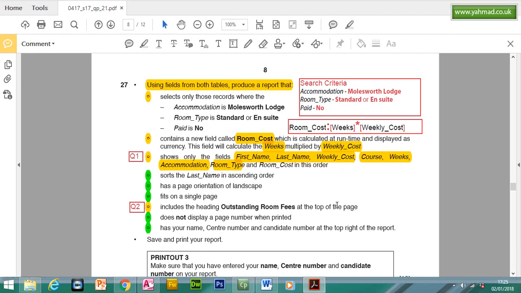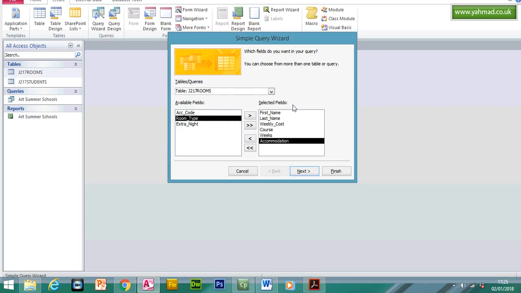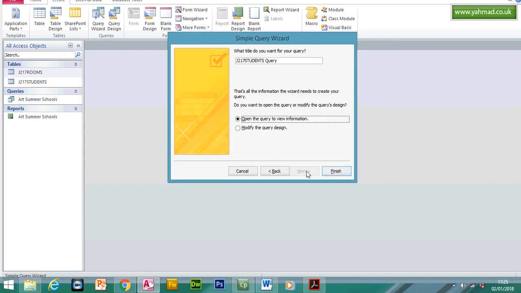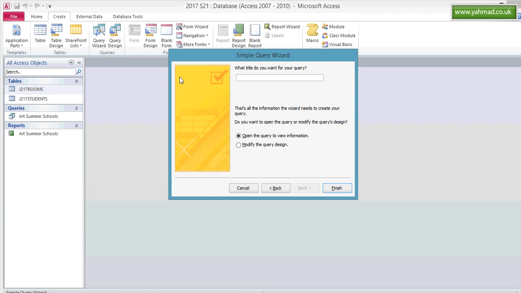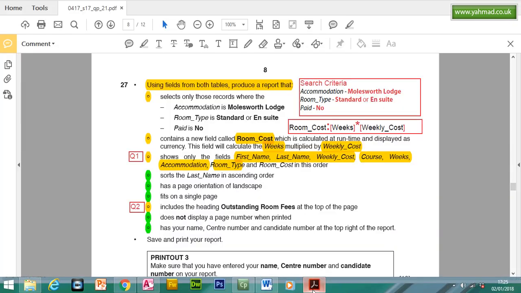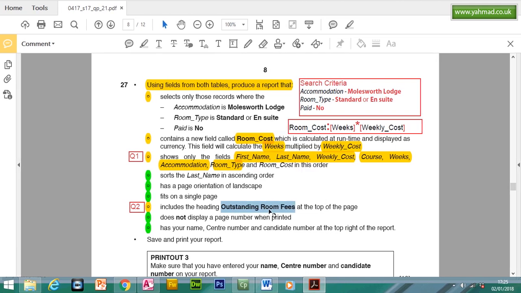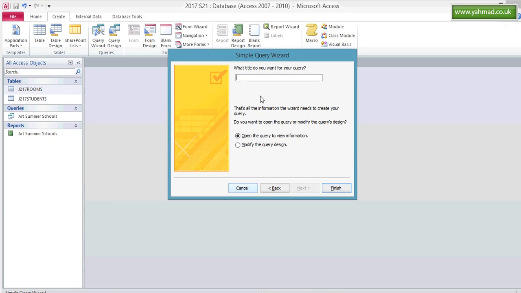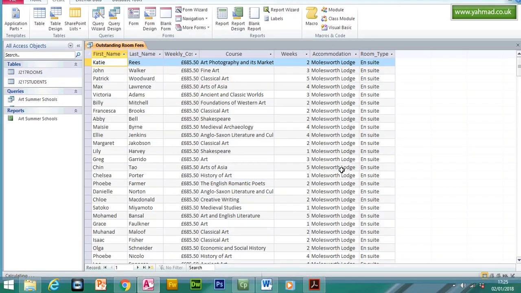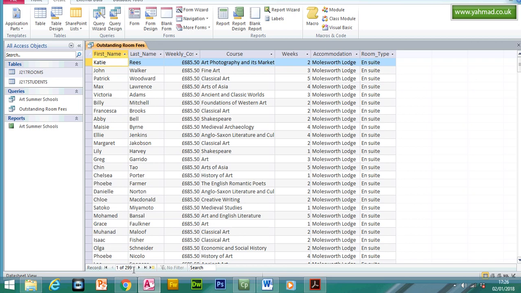Okay. Problems highlighting this. So room type. If we go back to this, no, it was in your wood table. Room type. Okay, so next, when you get to this part here, again, if we label a query the same name as the title, it makes our lives easier going forward. So again, capital letter for Outstanding, capital letter R for Rooms, and Fees, capital F. So it has to be exact. So finish. Again, we're starting with the same amount of records, 299.